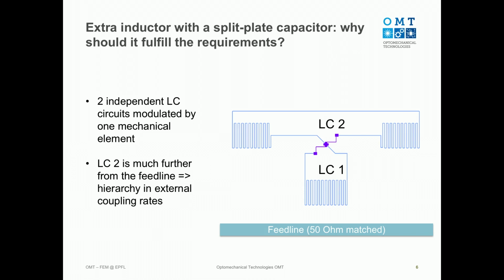Okay, so you will see these two LC circuits with one drum capacitor, and the other capacitor is just a finger type capacitor. And of course, we did a lot of optimization on how to match both the inductances and the capacitances in these two LC circuits. It's kind of funny that this big capacitor has the same capacitance as this one, more or less, because the plates are very, very close. What we normally extract from the measurement data is a few tens of nanometers.